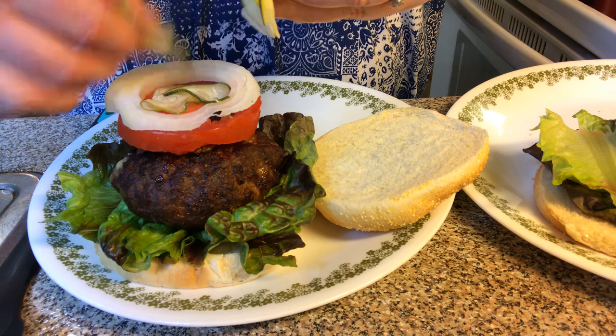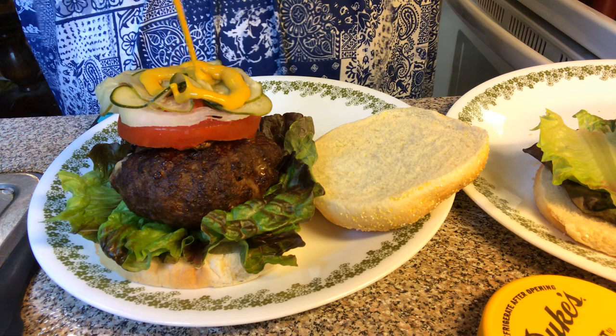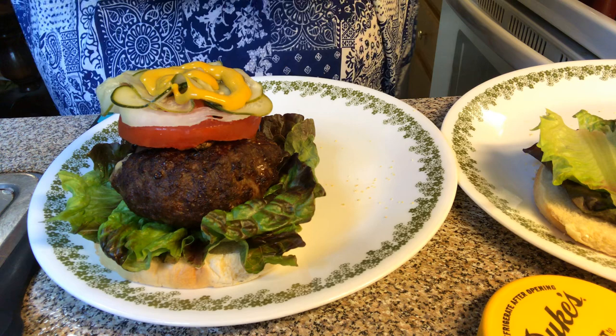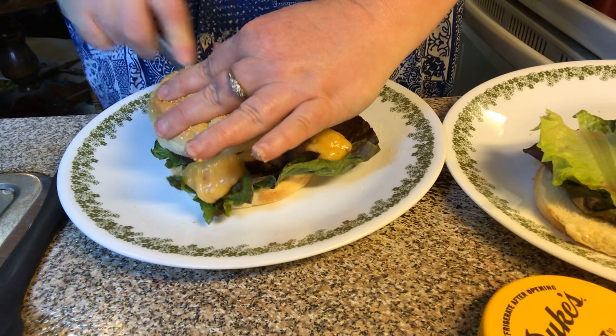This is going to be a tall burger. He wants mayo and mustard, so let's get that. He likes a lot of mayo — and of course that's a lot of burger too. Ketchup, whatever you want to do — some people don't even put anything on it. We're going to put our top bun on, maybe smash down on it. Oh, the cheese is oozing. Look at that. You can also slice it in half. You could put bacon, cooked bacon, or whatever you want on there.